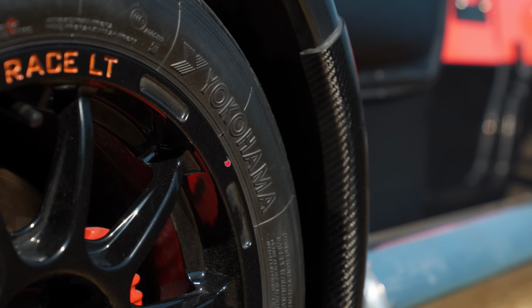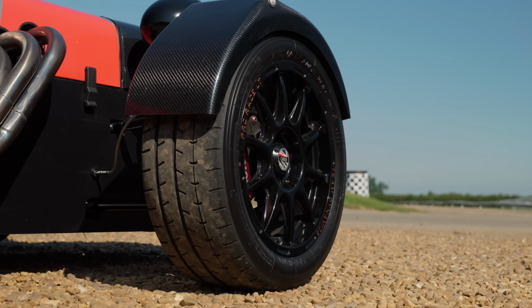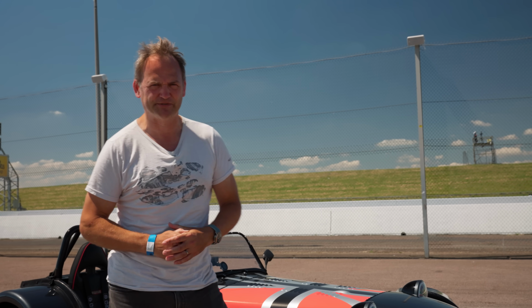I've got some new Yokohama AO52s. They're race performance tyres that are also designed for the roads. They've got a tread pattern that's effective in the rain, but really what they're good at is gripping on a dry track, which is exactly what I've got today. So it should be exciting. I hope it's going to be a dynamic test. Let's see what happens.